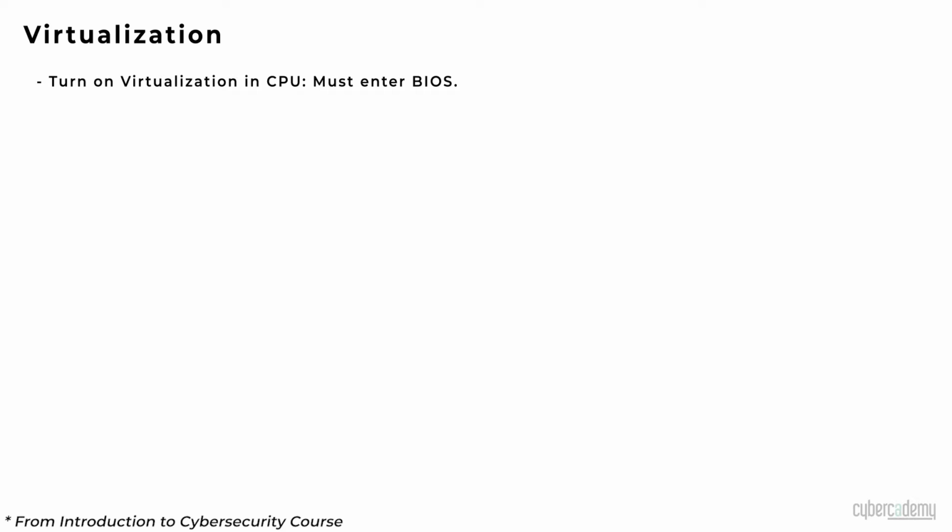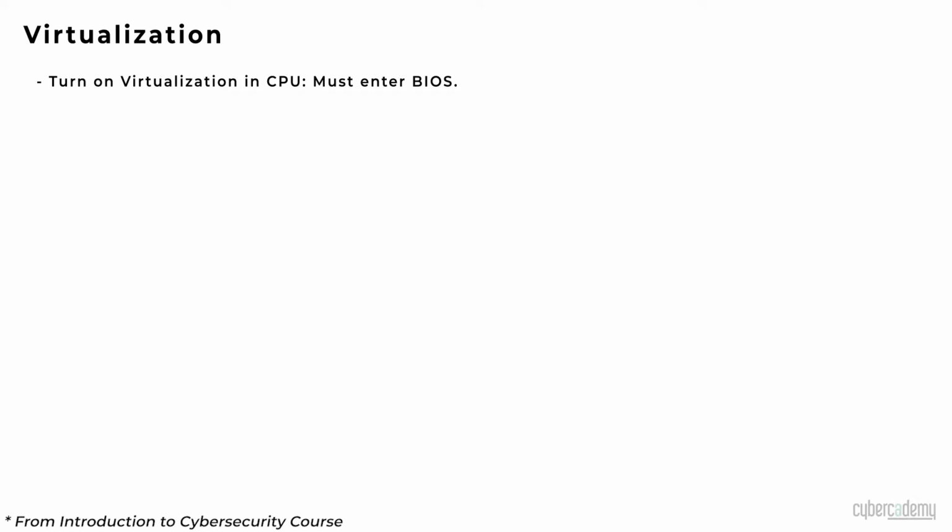To enter the BIOS, we first must restart our computer, and before the login screen is outputted to the screen, you must use the computer model issued hotkey to enter the BIOS. Once inside the BIOS, you can use the arrow keys to navigate around the menus until you find the virtualization tab, and then you have to ensure that this is enabled.